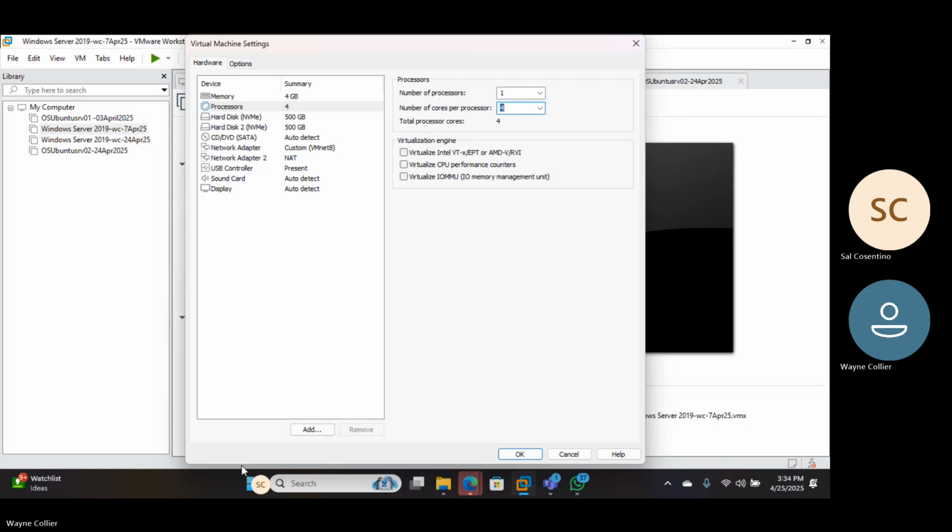There is a licensing calculator for Windows Server, and I can send you a link if you're using that.